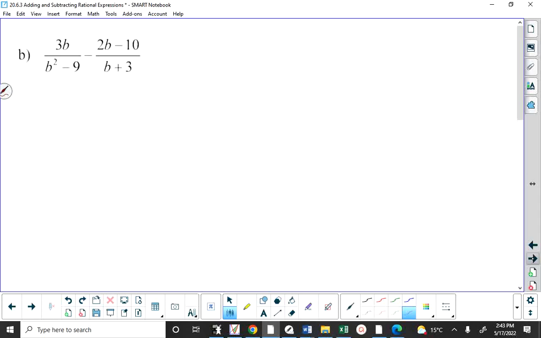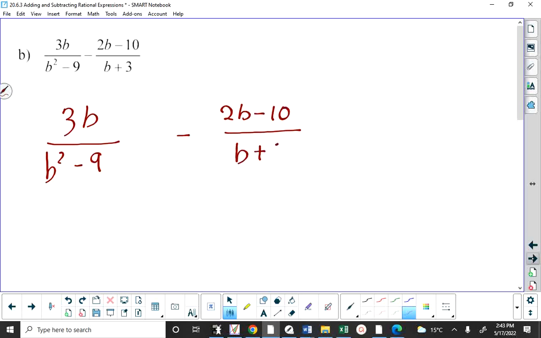And why is the common denominator b squared minus 9? You're correct. See, this becomes the question, and I'm going to explain why it's b squared minus 9 in a second, but if you're saying it's b squared minus 9, don't write this down, please. We're going to leave some air. Well, you're not writing it down, so it doesn't matter. If you're saying it's b squared minus 9, then you better be able to tell me what you multiply the top and the bottom of this expression by to get b squared minus 9.